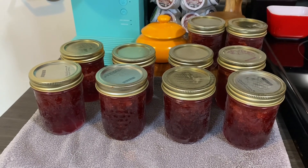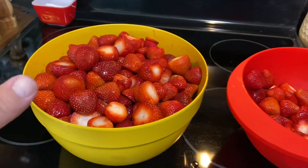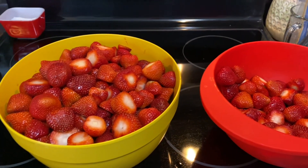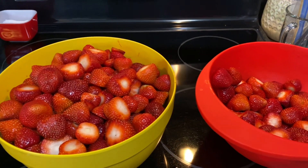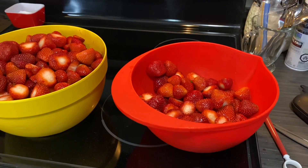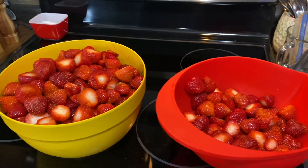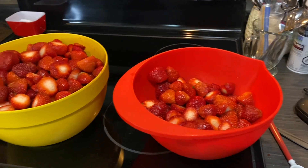I'll show you the berries I have left. This is actually the same two bowls I went to pick in, and I literally rounded them right up, both of them. That's how many we've got left. I'm going to cut them in half, probably more than that, because for our rhubarb pie that we make, it calls for two cups. So I'm going to package some in two cups. Everything I package is going to be measured or weighed for whatever recipe we're preparing it for, and that's the way it'll be frozen.